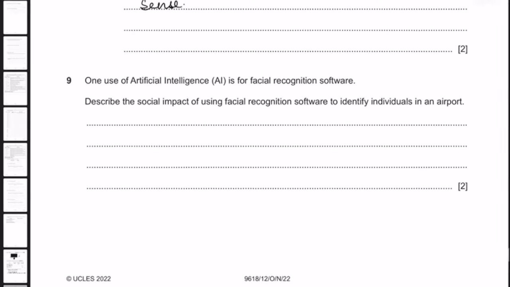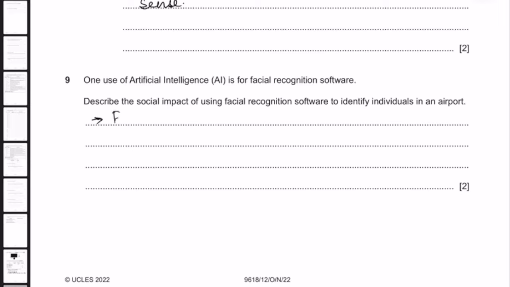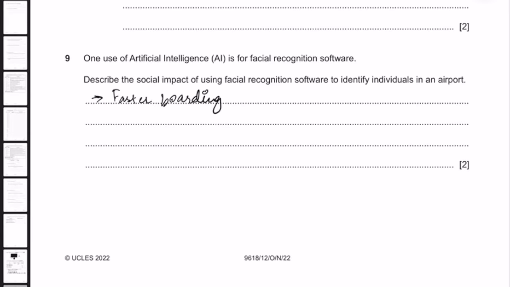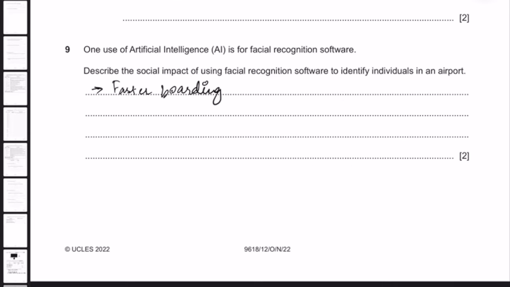So one point is faster boarding, since it's fed into the AI and you can just check if they're actually the people, and it makes the security checking and everything much easier. Faster boarding, you can catch criminals, sure. These are the two simplest ones according to me, but let's see if there's more.